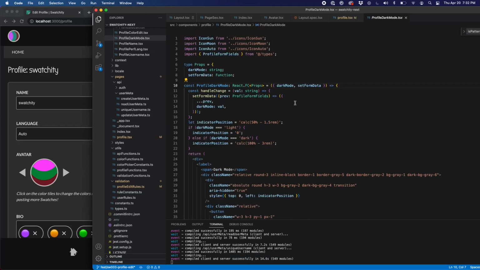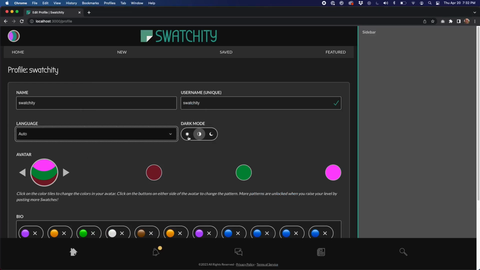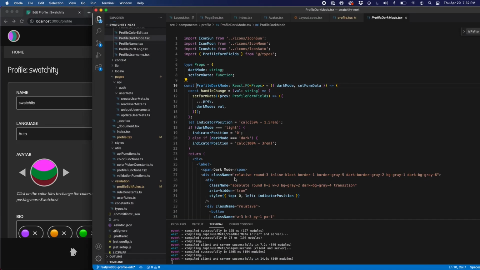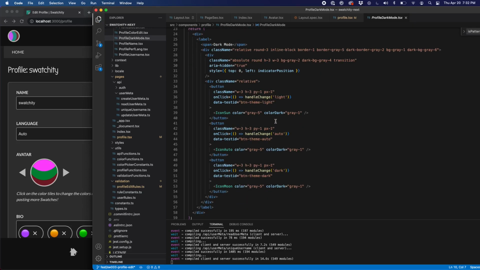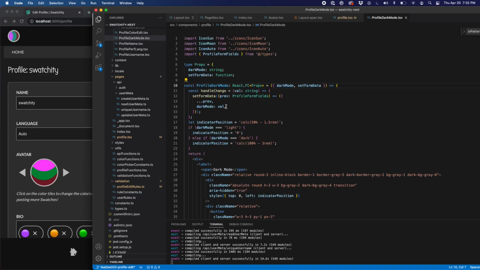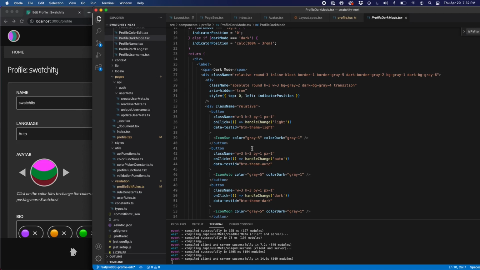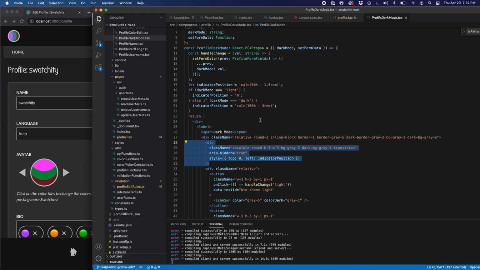So profile dark mode, you can see this is just a simple customized switch, but it's a 3-mode switch. You can see the default is automatic, light mode, dark mode, that kind of thing. It's just 3 buttons, and every time you hit the button, it's going to update the value, right? Using the set form data, it's going to update that value. And then this element in the background is sort of the highlight that goes behind the active button. And we just use our indicator position value here. By default, it's in the middle, so we're 3 REM wide. So we go minus 1.5 REM. Just that calc. You've seen this kind of thing before.